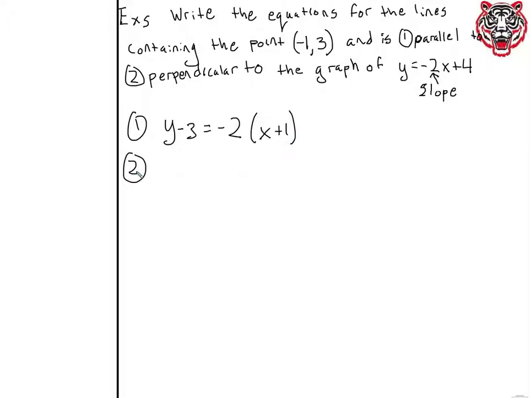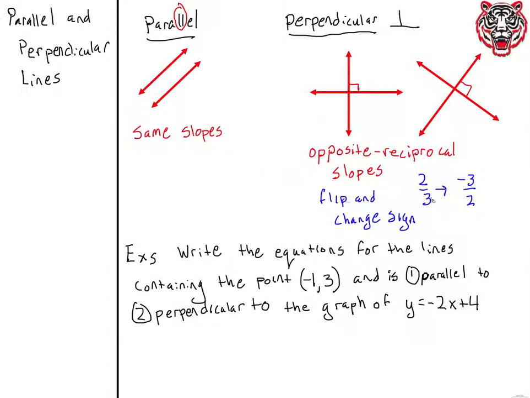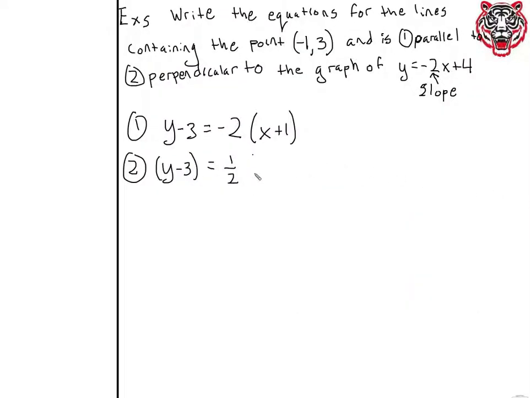And then it'd just be 1/2 for the perpendicular one. So everything would stay the same, y minus 3, we don't have to change that because it's still point slope form, is equal to, and now this is where the change is, 1/2. It is the opposite reciprocal, and remember opposite reciprocal means flip and change sign. And this is going to be x plus 1. Easy peasy. And if you wanted to graph these, you start with a point, and then you have the slope. Is that it? That is it. You can start writing your summaries.